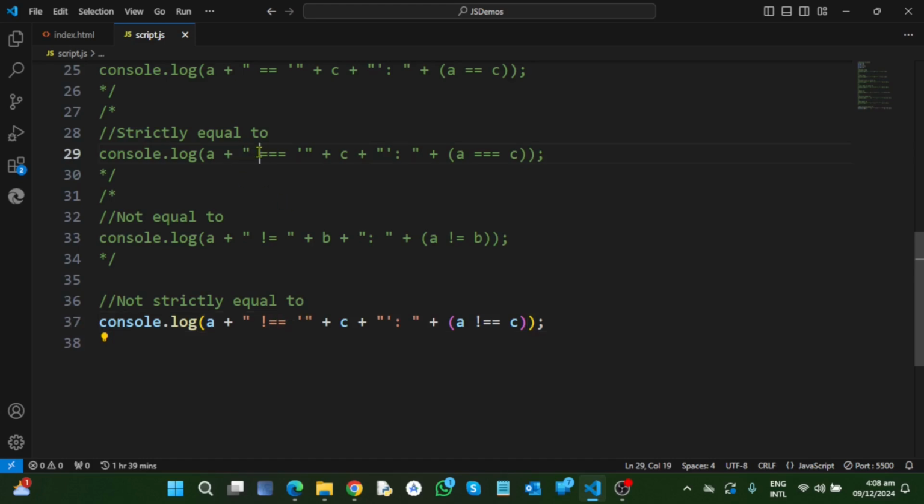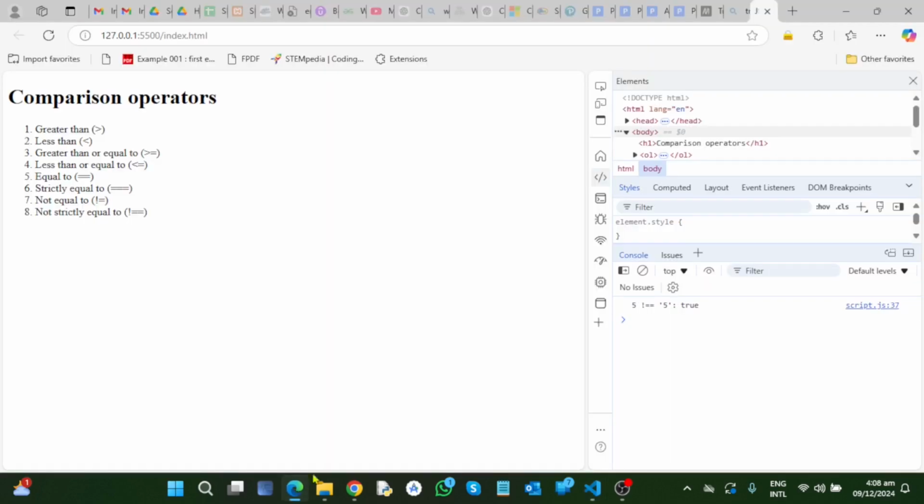So it's a reverse of the triple equals. The equal sign has been reduced to 2 in this case, and the first equal sign has been replaced with an exclamation mark. All right. Okay, let's visualize this in the browser and check what is going on.